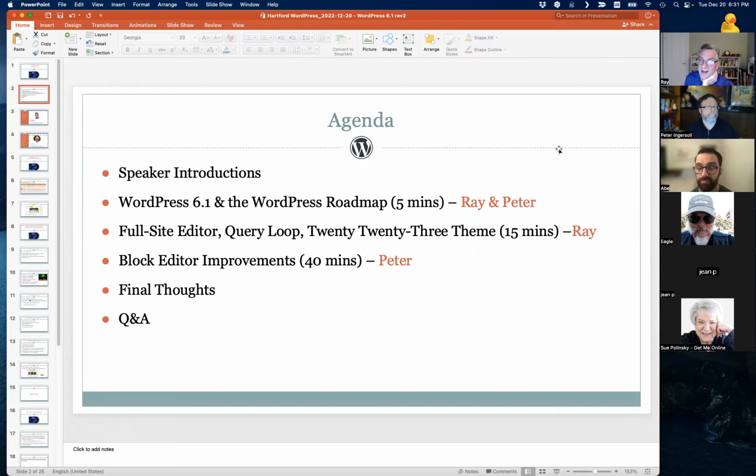They're interesting, but I would tend to think for most WordPress developers and site owners, they're probably not the stuff that's going to get you all excited right now. Where I do think things get a lot more interesting is the block editor improvements. Peter's going to spend most of our presentation time covering that and showing demos, and then we'll do final thoughts and Q&A.